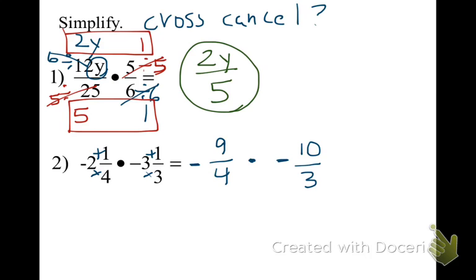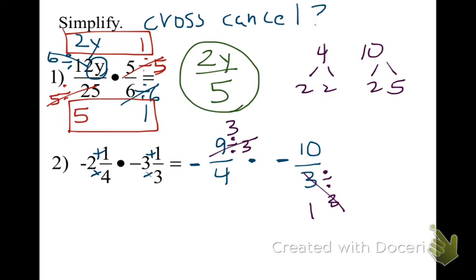And now, we're checking again though. Can I cross cancel? Yes, I can. So let's take a look. I have 3 and 9. Well, automatically I know 3. I can divide by 3. Divide by 3 over here, cancels out to 1. Divide by 3 over here, cancels out to 3. Now, can I simplify these? Let's see, 4 and 10. Now with 4, I know I can break it down into 2 and 2. 10 is 2 and 5. So hey, I have 2 in common.